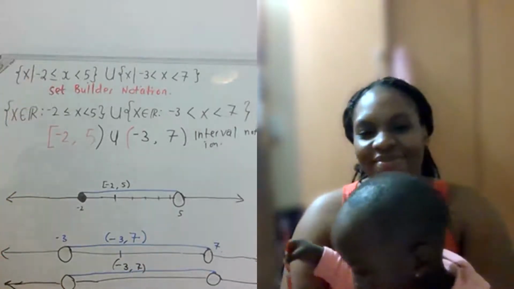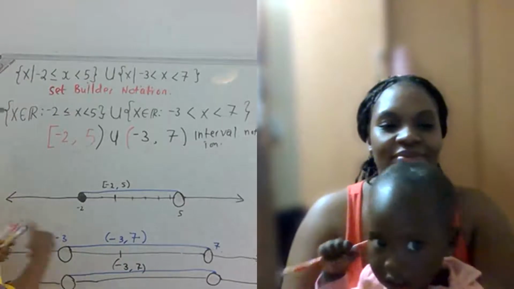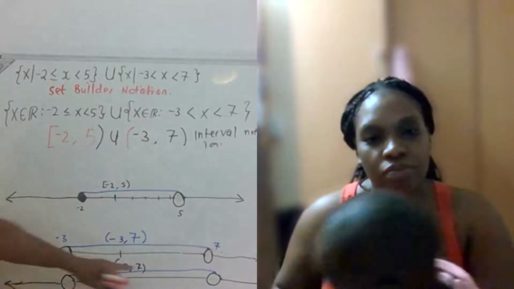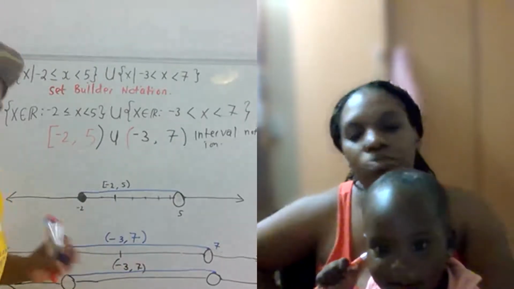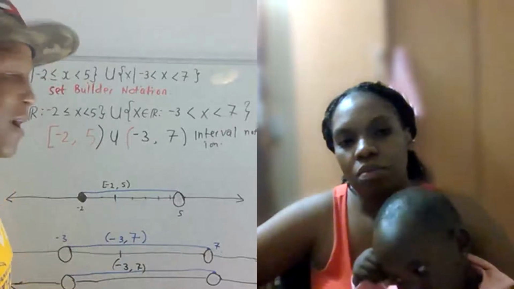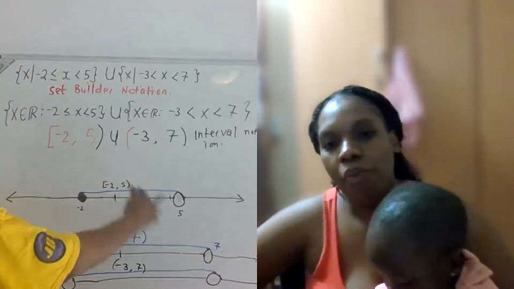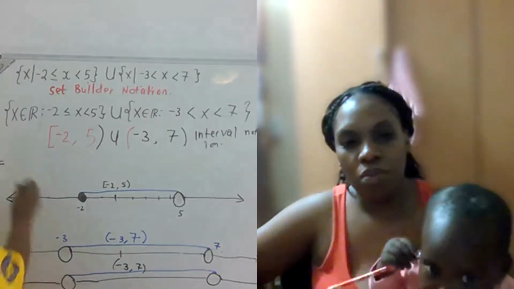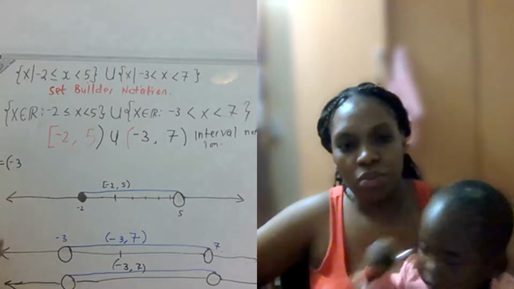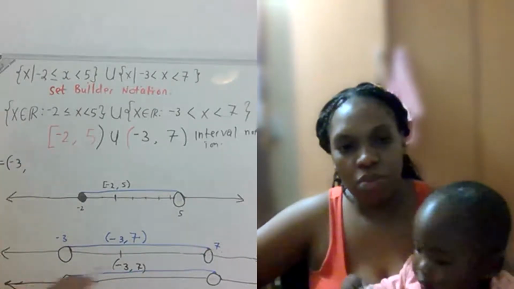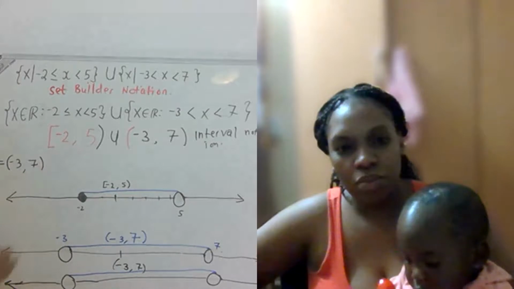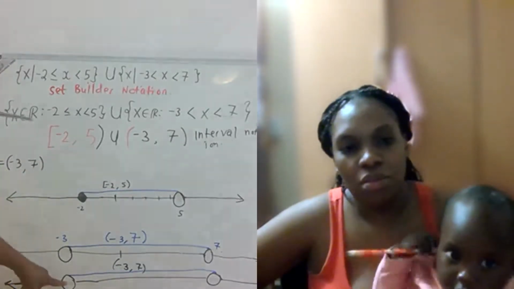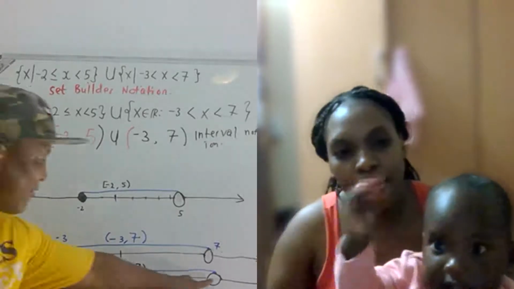And remember excluding, so now all this stuff for union is going to be, okay, this is a number line. So now let's write it in interval notation. How are we going to write interval notation? If we put them together, this is going to be equal to from -3 excluding all the way to 7 excluding. That's it. Because we start from -3 to 7.